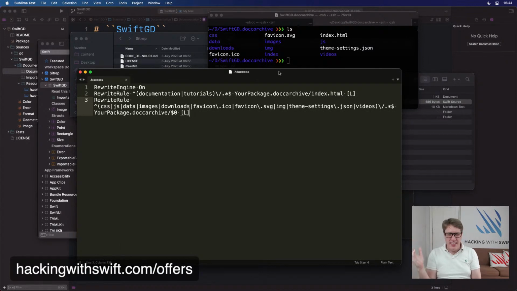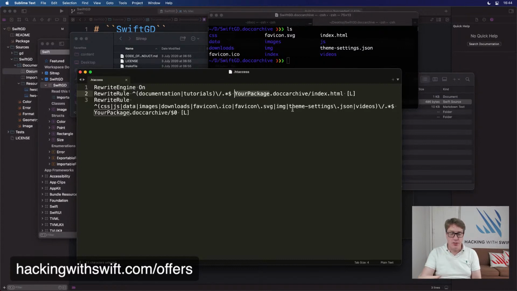distributing your DocC archive talk at 21. If you go to the copy code section of the developer app, you can find it there and try and get it out into here. And you've got to have exactly that, basically. Obviously, replacing your package.docc archive with the actual DocC archive. That's what you've got to have.